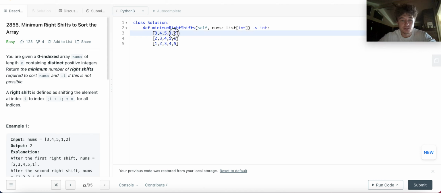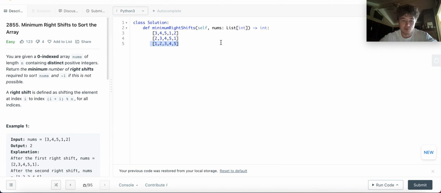We shift again. The 1, the 2, the 3, the 4, the 5. Do you see that? So this 2 got shifted right here. This 3 got shifted 1. This 4 got shifted 1. This 5 got shifted 1. And then we do it again. And voila, you have the finished product here, the sorted array. So it takes 2 operations. It started as this. I did 1 operation to shift it like that, and I did another operation to shift it like that.